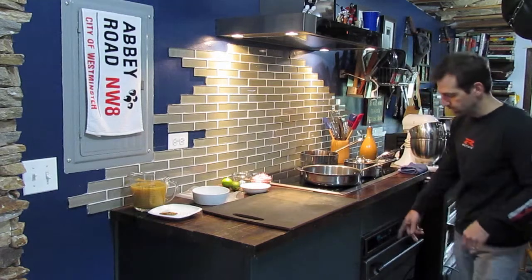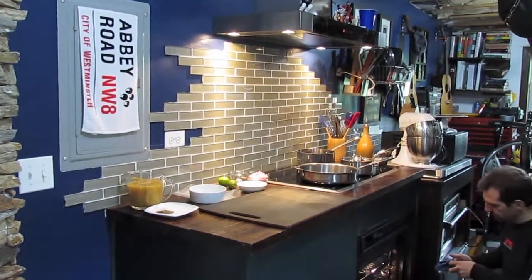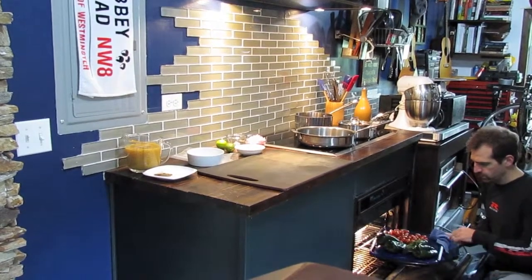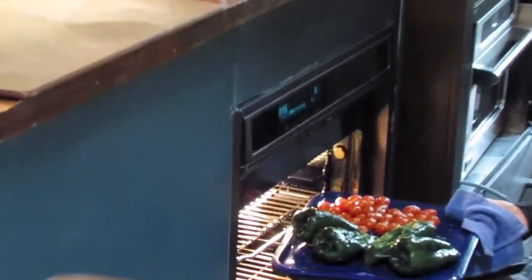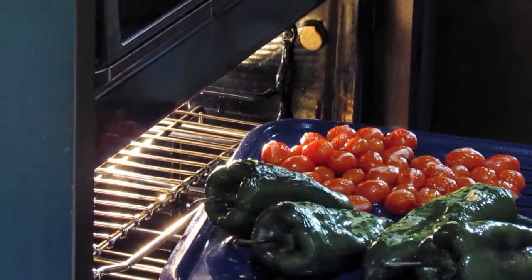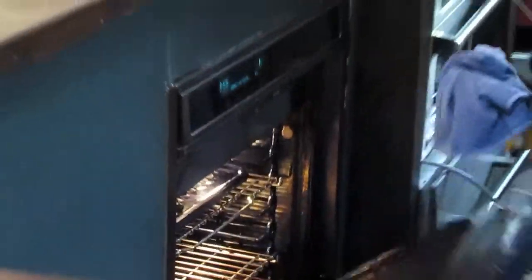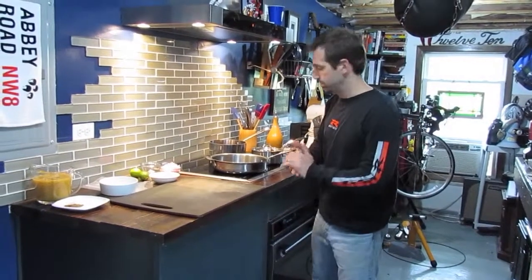So here's a good time. We can now check on our peppers and see how everything's going in the oven. It's been in here now for about 2 minutes. What you'll have is you'll start to get blistering on the top. And they're just about ready. Our tomatoes are starting to split over here for our sauce, but our peppers are starting to blister, so we want to get them back under that broiler and let them cook for about another 2 minutes before we rotate them.